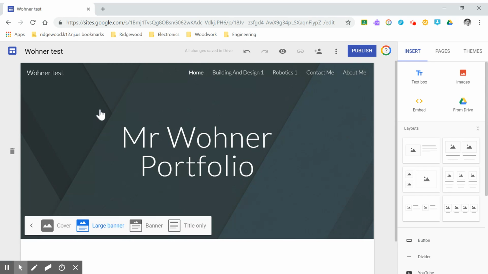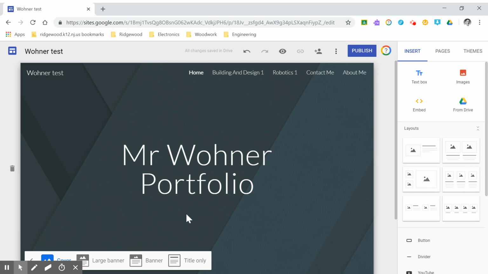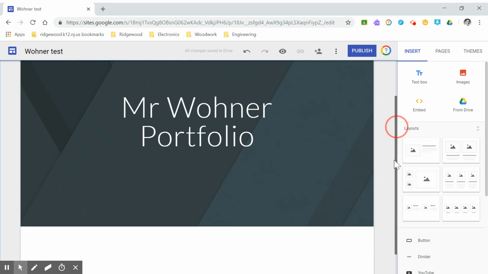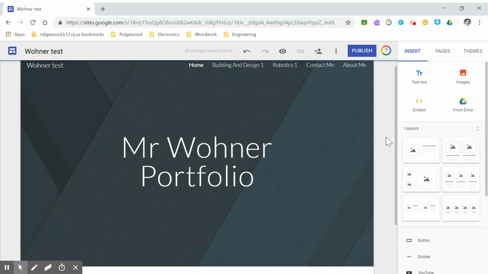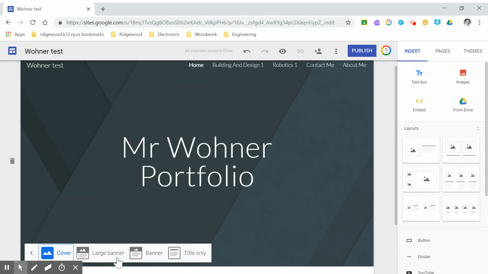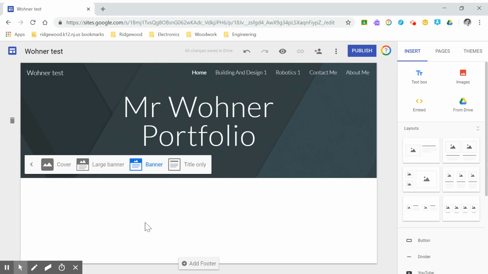Or I could put large banner. The banner takes up a larger section of your screen, or cover, which means that your entire screen is taken up. Okay, so that's just a visual look to your website. Okay, so I'm going to just change it back to banner.